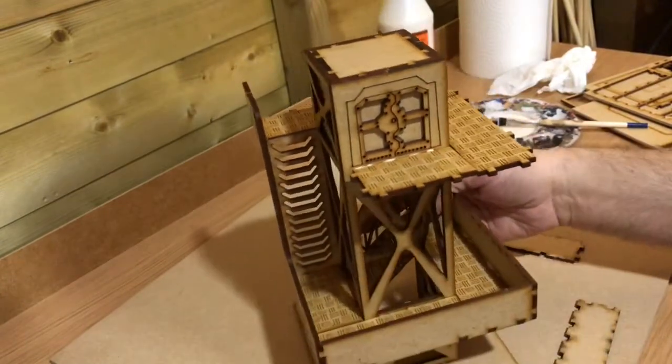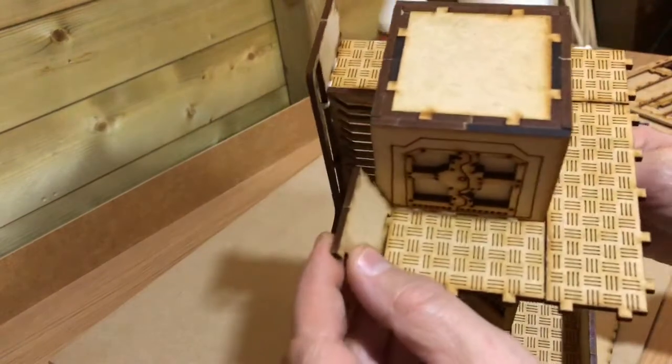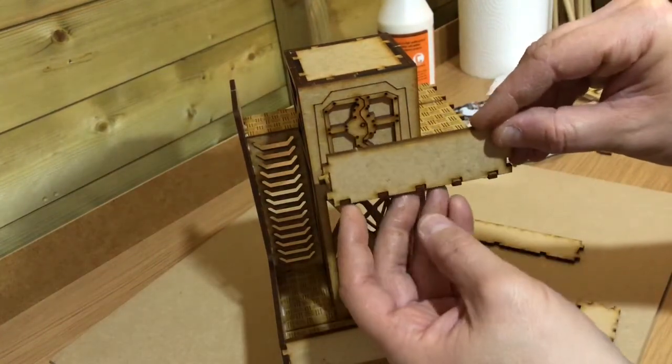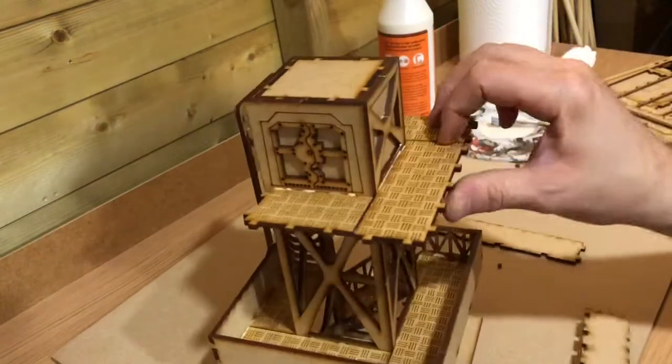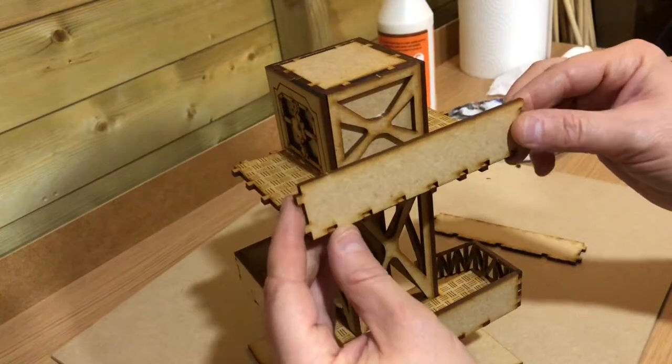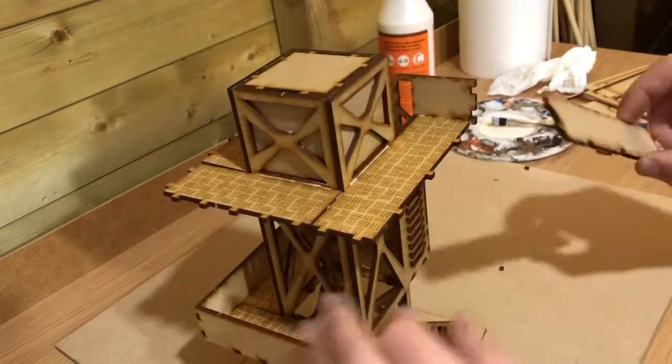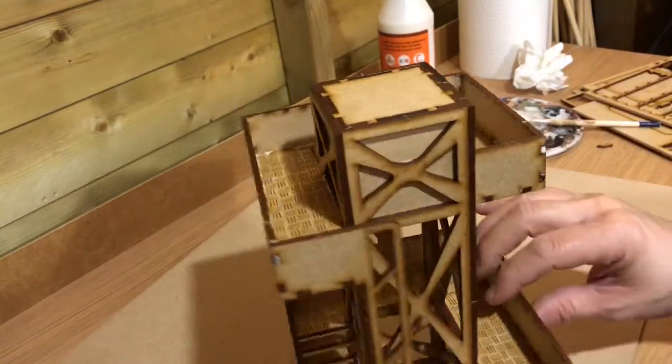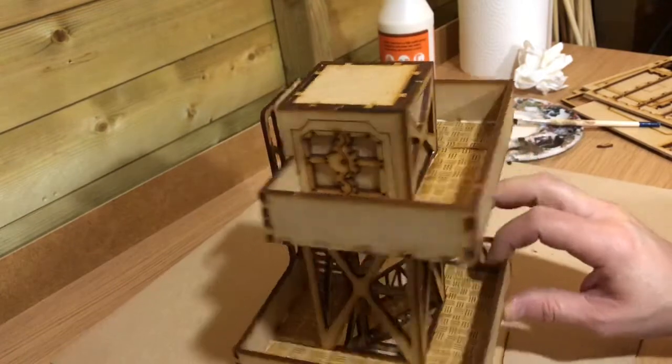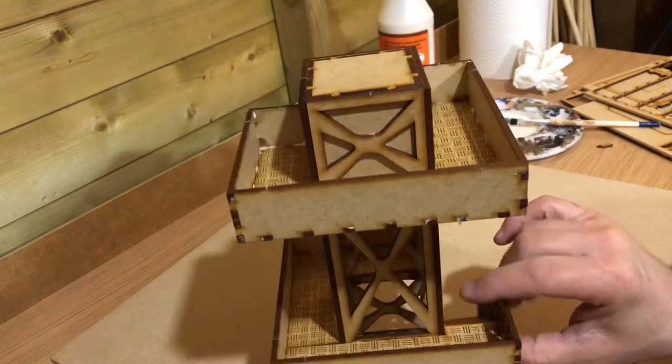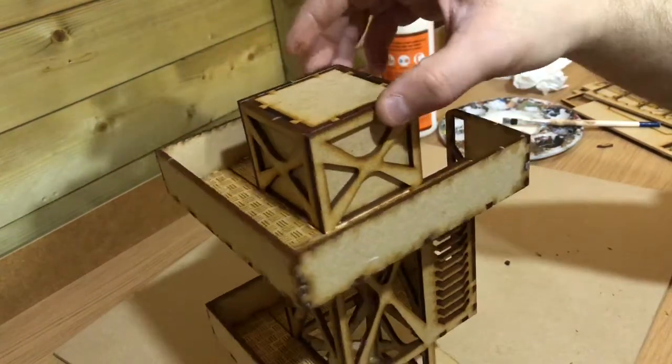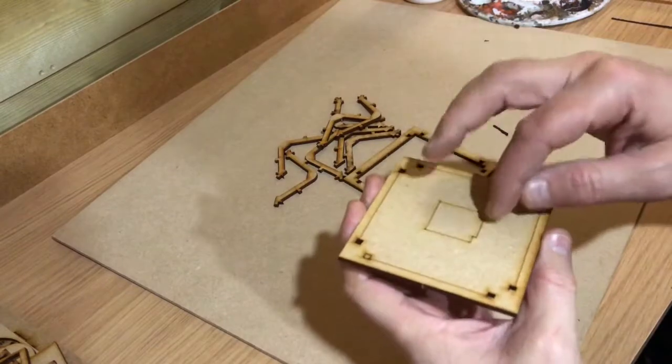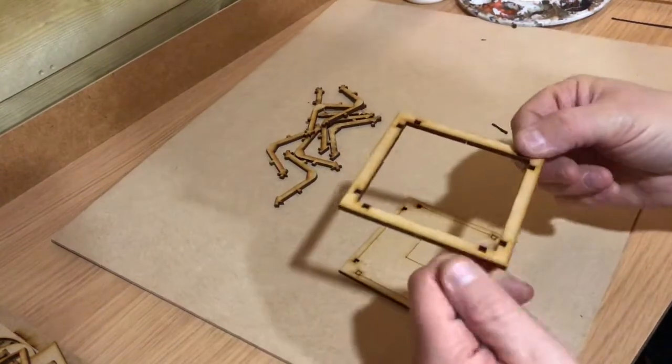What we're going to do is add the side supports for the balcony. You can start with the small one which locates into there. Then you'll need this one. It shouldn't be too difficult now because lugs only fit one way. Just dry fit them first. Then this one on this front edge here, and then there's any one left after that which is this side. So there is the core assembly now. I'm going to give that some time to dry, so we're going to work on the top tower now.